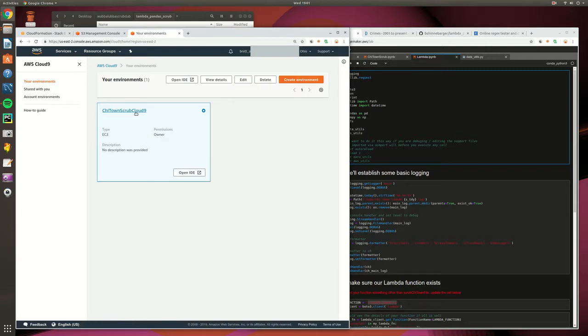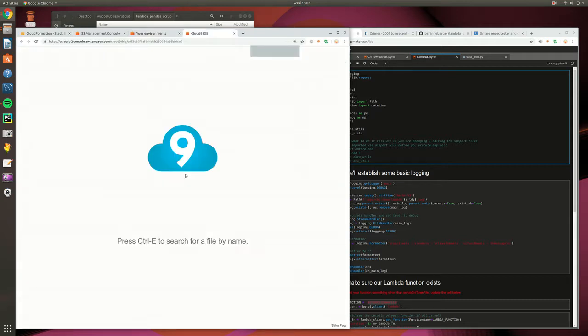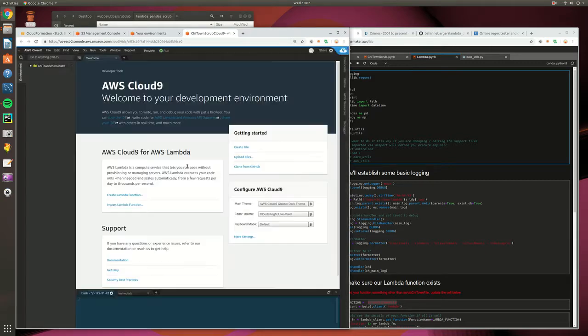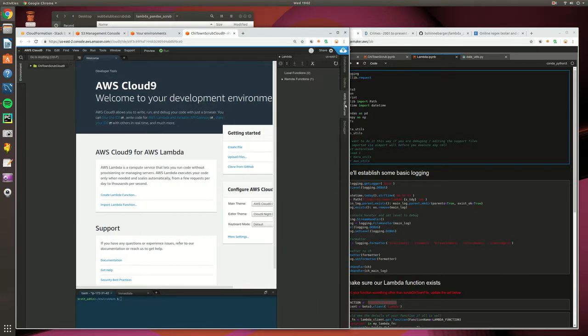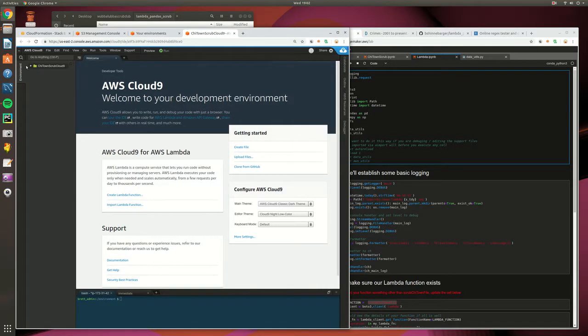Now you should see the IDE, or the configuration for it that we made in the CloudFormation script. So just go in there. It might have to reload if your 30-minute timer ran out, because it stops the instance that hosts it automatically. You can switch to the dark theme here if you want. Then over here you'll see resources. We'll look at that in a minute.